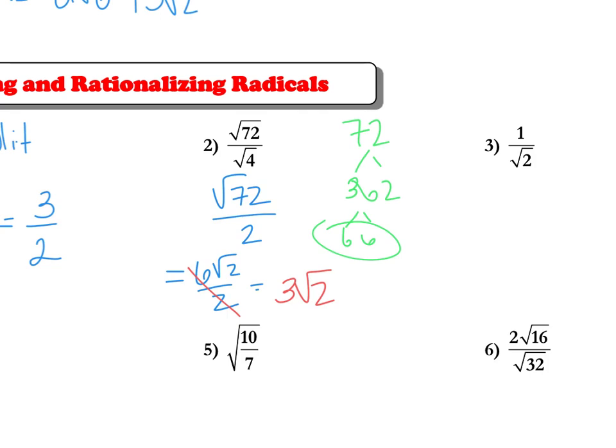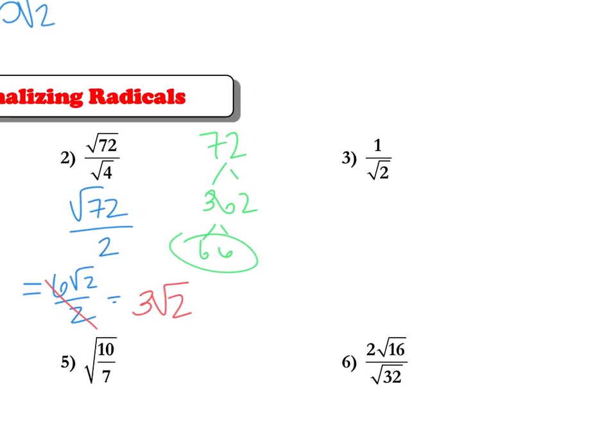Okay. In example 3, we do not have a perfect square underneath, so remember we have to do what's called rationalizing. Rationalizing is where you multiply by whatever is underneath the radical if there's no addition or subtraction in the denominator. So this is going to be root 2 over root 4. Remember that the whole point of rationalizing is to get rid of the radical in the denominator, and so what we did was we made a perfect square underneath. So this is root 2 over 2.